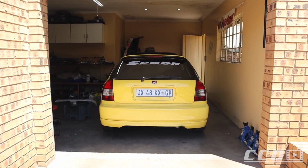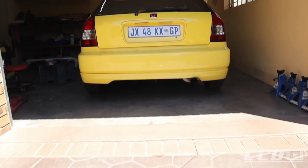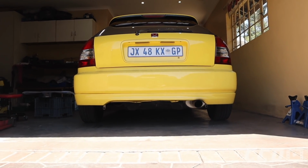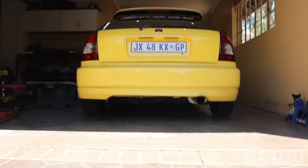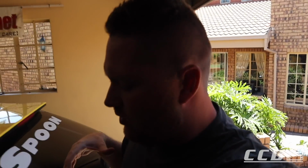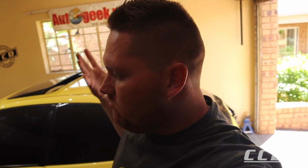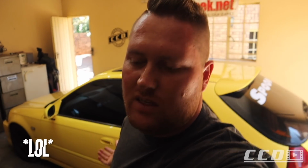I'm gonna jack the car up and then we can get started. Actually, before we start, this is the view from the rear. I don't know how much you can see, but you should be able to see the blue suspension bits once they're installed. I'm going to take the wheels off and then lift the car up in the rear, and I think this is going to be a quick and easy install.